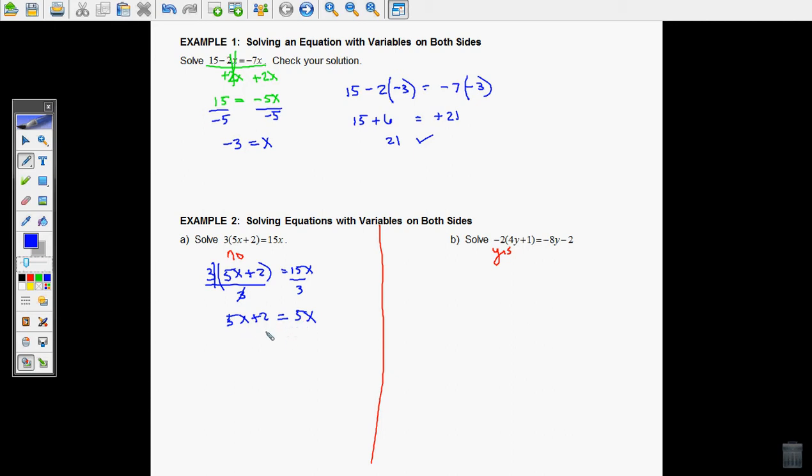Now that I'm at this point, I want to collect terms that are alike on the same side of the equation. I want to get my x's together, and I want to get my numbers together. I have numbers on the left, so I might as well move my x's to the right. Inverse operation tells me I should subtract 5x, minus 5x. Over here, exactly what I wanted. Positive 5x and negative 5x makes 0, so the 2 is just left. And on the right side, positive 5x and negative 5x equals 0.